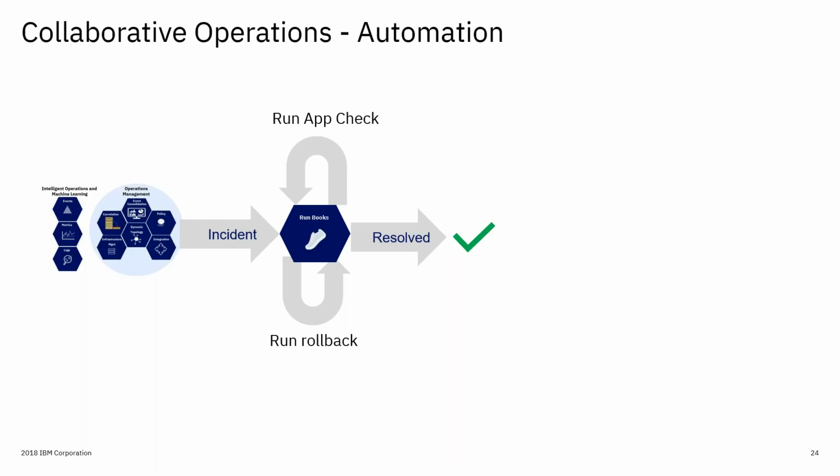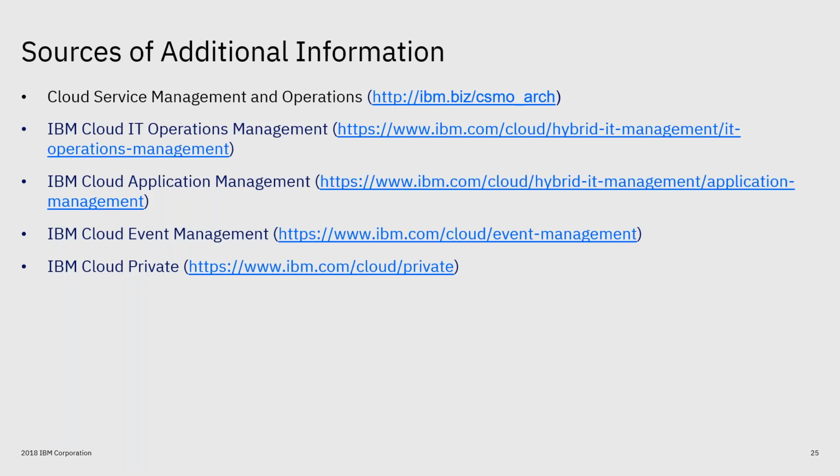So with that, I think I've reached a nice segue for the end. I believe so. And there are additional sources of information. One of the things we talked about here is cloud service management and operations, something that IBM has coined the term for, which is as you begin to adopt and move from a traditional legacy on-premise into hybrid and or pure cloud, how you do operations, from monitoring, management, operations, chat ops, all of the new trends that are coming along. It's a good read.